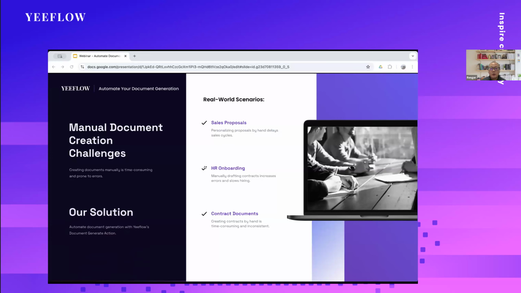So the Yeeflow document generation action is designed to address those challenges by automating document creation using pre-built Word templates. This will ensure consistency and accuracy of the information, and also save a lot of time.